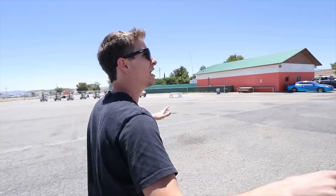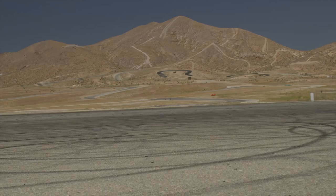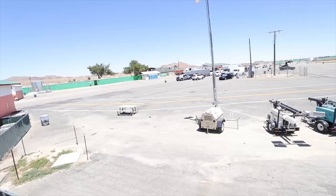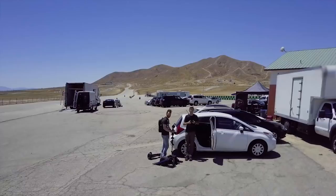Nope. But there's multiple tracks here, and so we actually have to drive like a mile within this location to get to the other racetrack where the Acura shoot is taking place. They're gonna want to film later at night so they can show off some LED lights. 1:18, and we have to wait till sunset to even have the shoot started. We're out near Edwards Air Force Base, which is where Will Smith went in Independence Day.